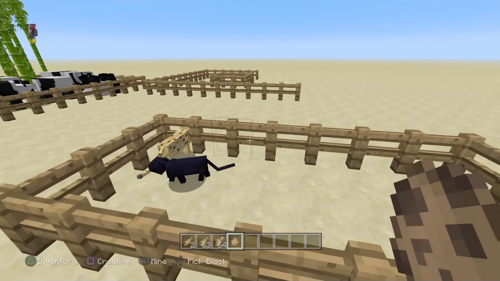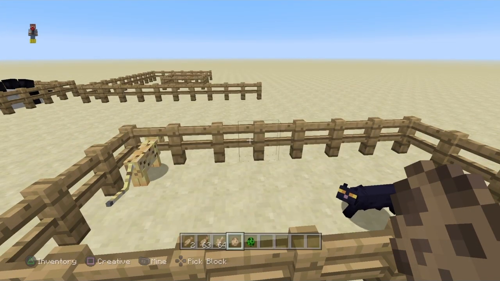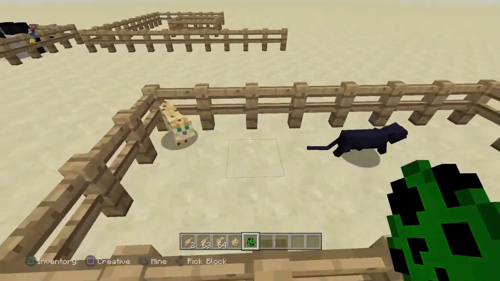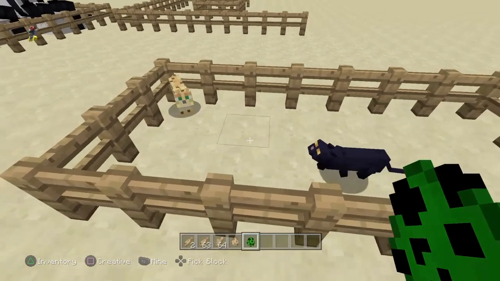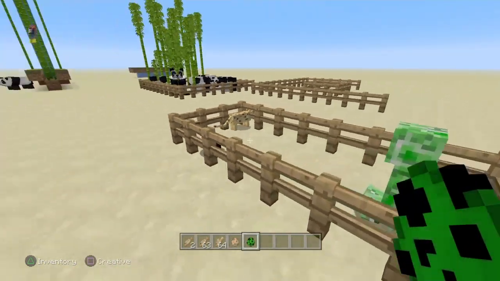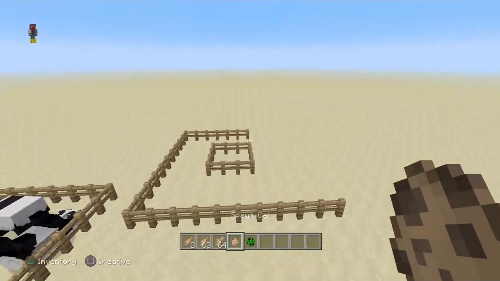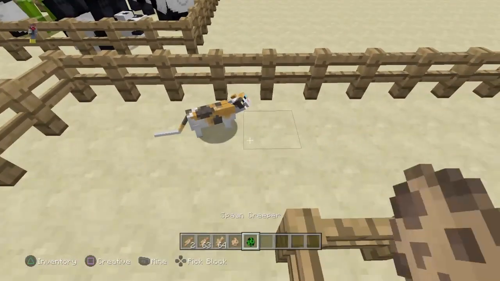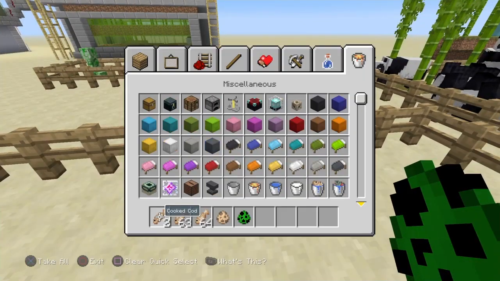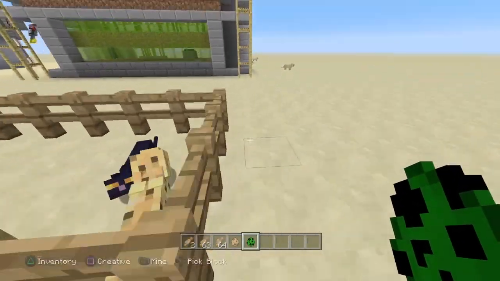Now, an interesting thing about the cats is that we are used to creepers running away from ocelots when they were tamed into cats, but they no longer run away from cats. They do still run away from ocelots, and they don't like ocelots, so there he goes. But the cat is not something that he's afraid of. So if I were to put a cat and then a creeper, the creeper doesn't really care so much about the cat.